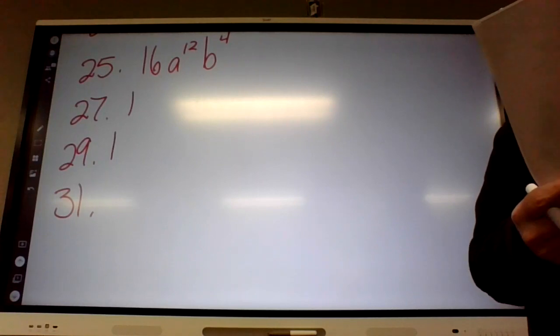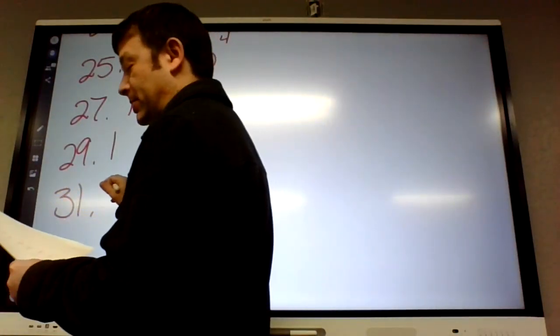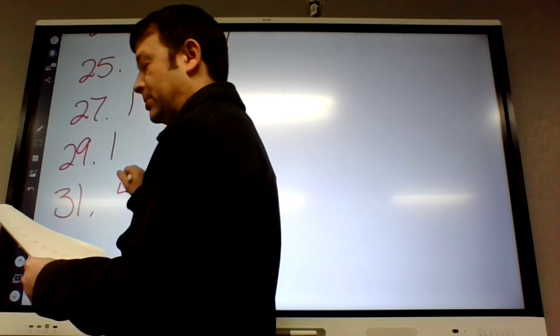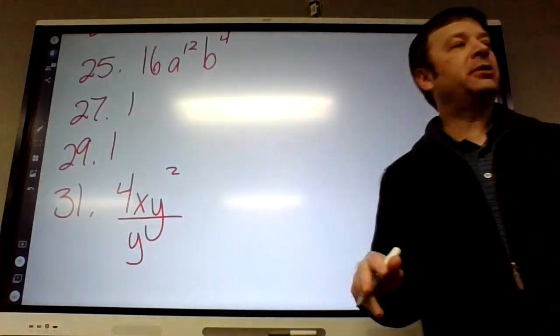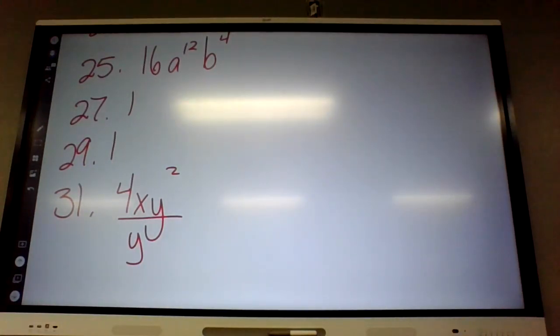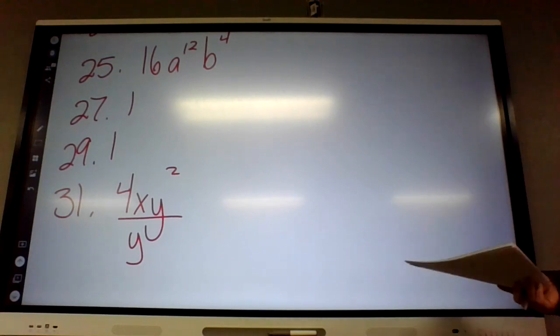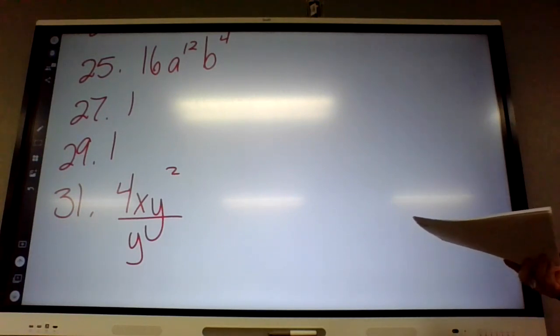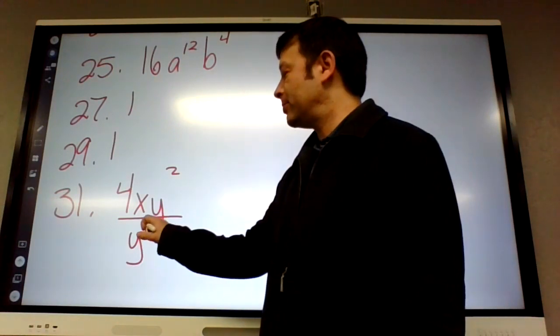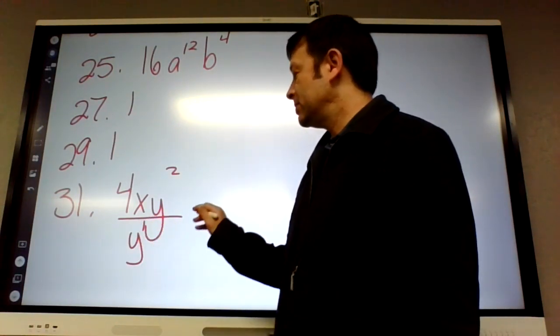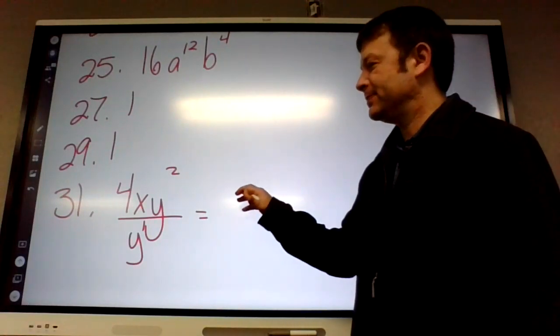Jaden, 31. Okay. This one is actually new too. Well, we talked about it. We're going from multiplying, like on number 1, to now dividing. So when we multiplied, we added the exponent. So, Jaden, what are we going to do when we divide? You're gonna subtract the exponent. Now, there is no exponent on this y, so what exponent is on the y? 1. Okay, what do you think it's going to be?